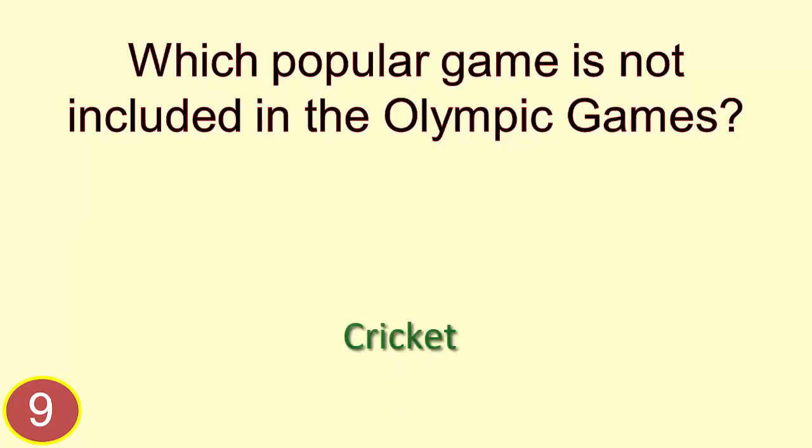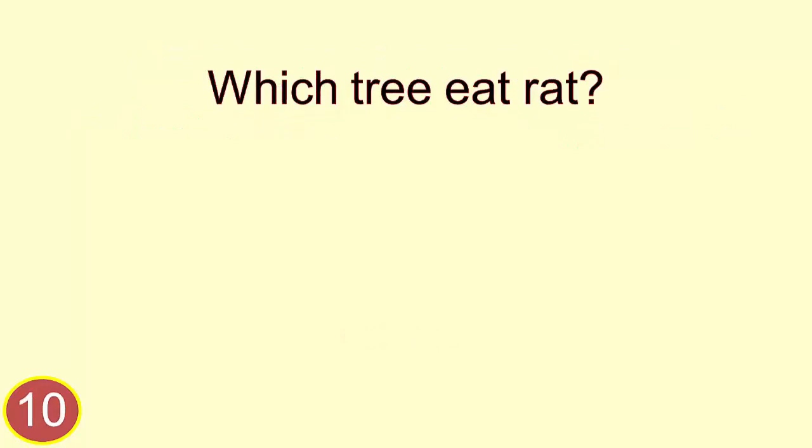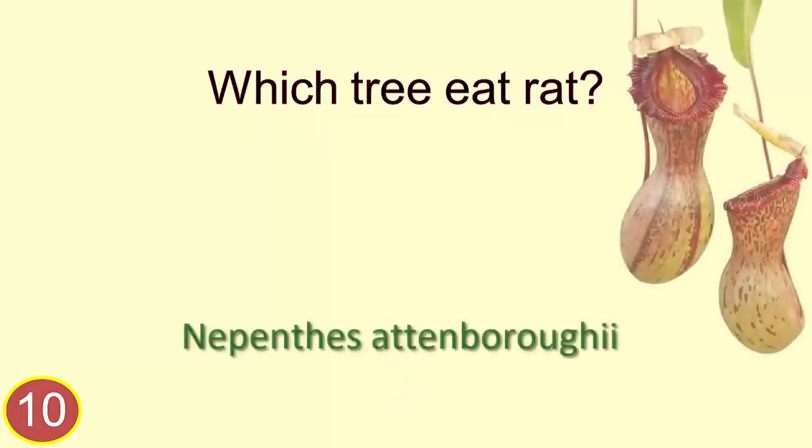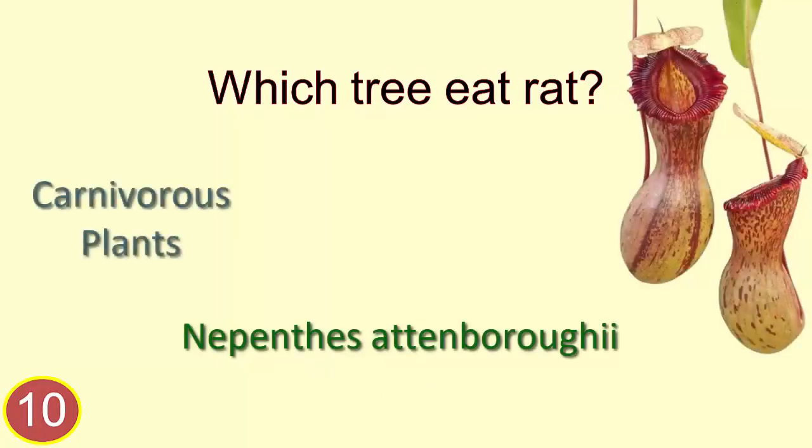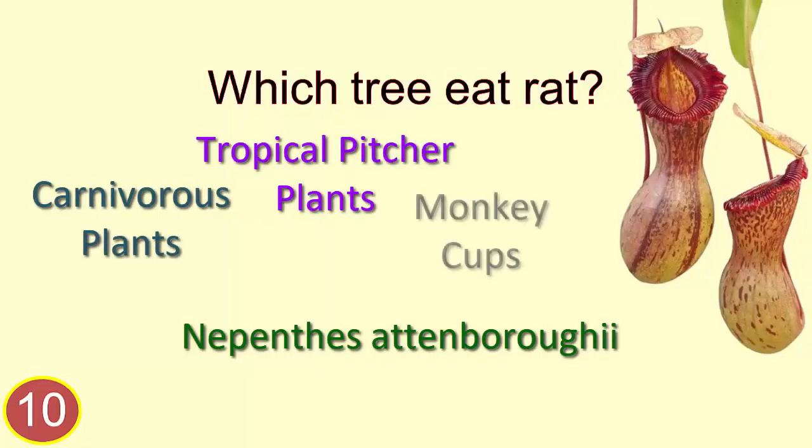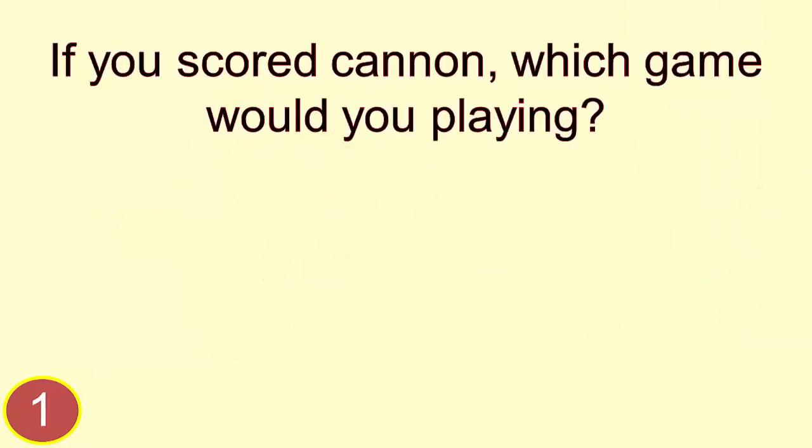Answer is cricket. Which plant is carnivorous? Answer is Nepenthes. Nepenthes is a genus of carnivorous plants, also known as tropical pitcher plants or monkey cups. The genus comprises about 170 species and numerous natural and many cultivated hybrids. If you scored a cannon, which game would you be playing?